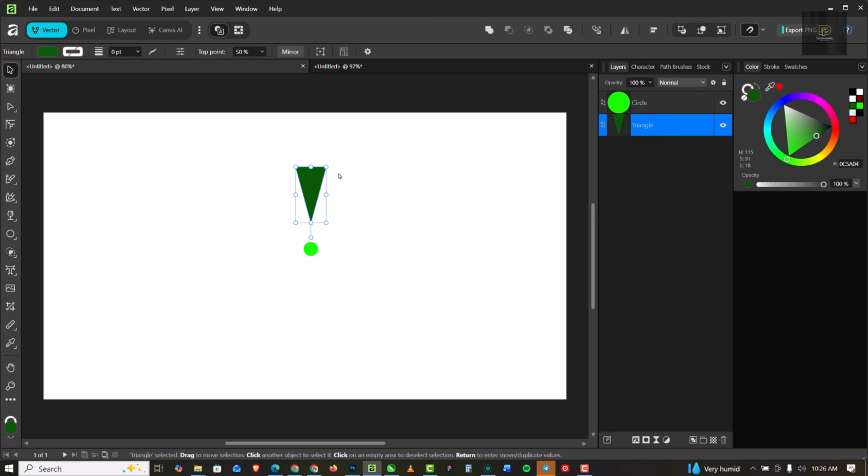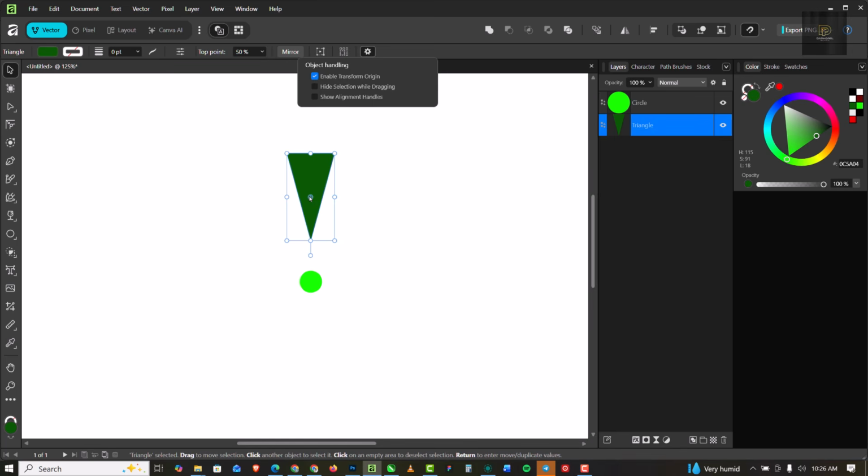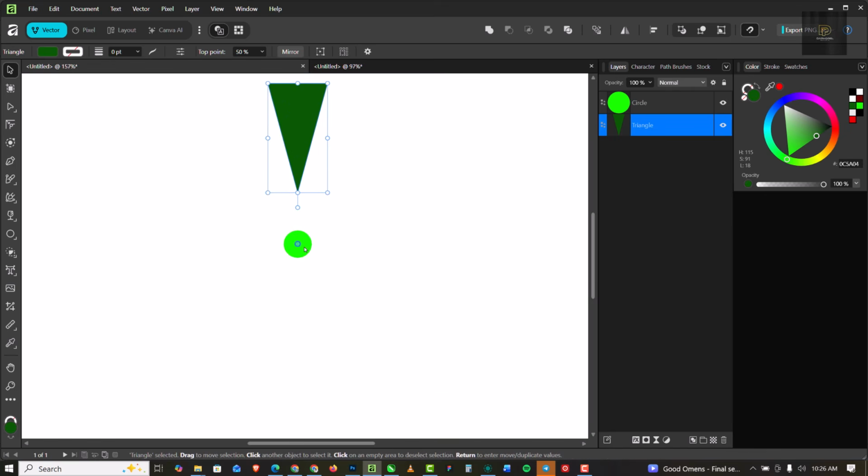So how do you achieve it? Now, if you've suggested going this way, it might be right. But the first thing you need to do, if you want this to work, is make sure when you're selecting the object, you come up here where it has shape tool settings. Click on it and make sure that enable transform origin is activated. Now, when it's activated, you can see that you have a small dot inside the middle here. So what you can do is bring this down and make sure it's in the middle of the shape you want it rotated around. You can see that it's in the middle here, right?